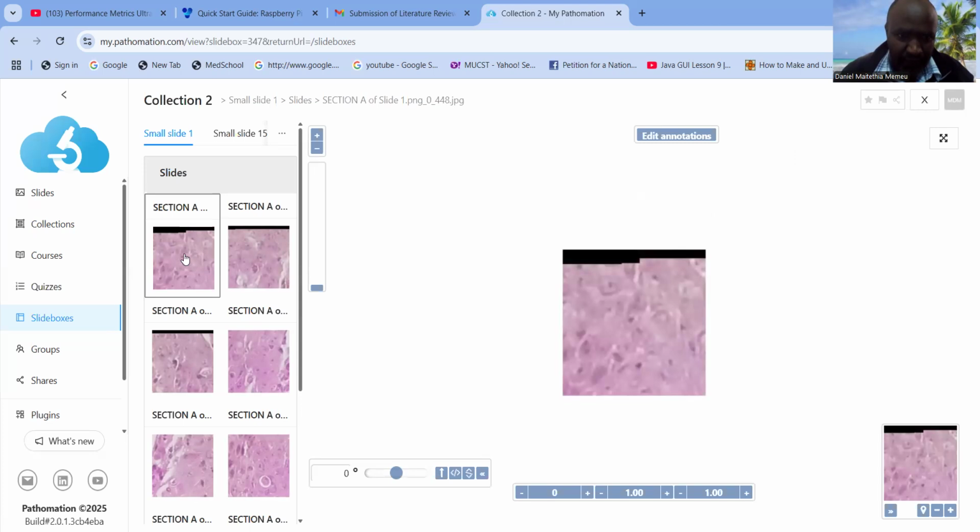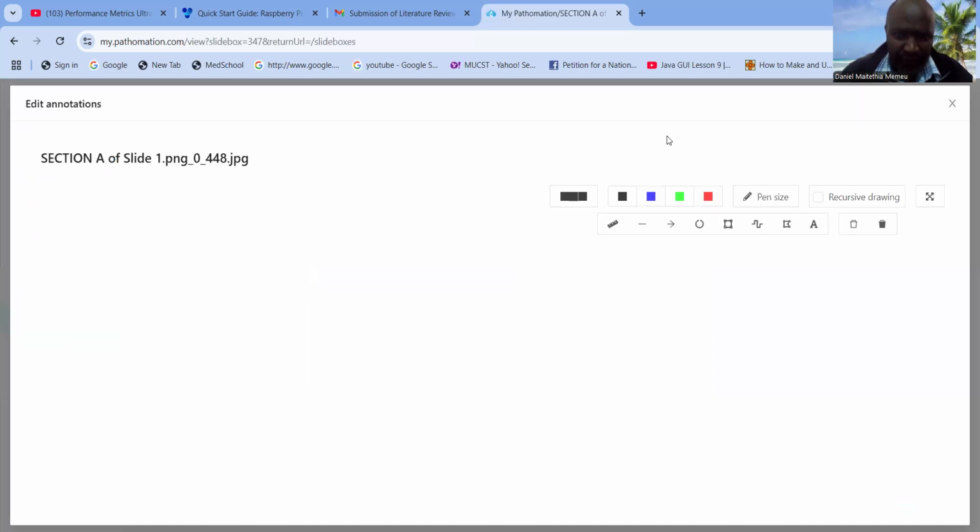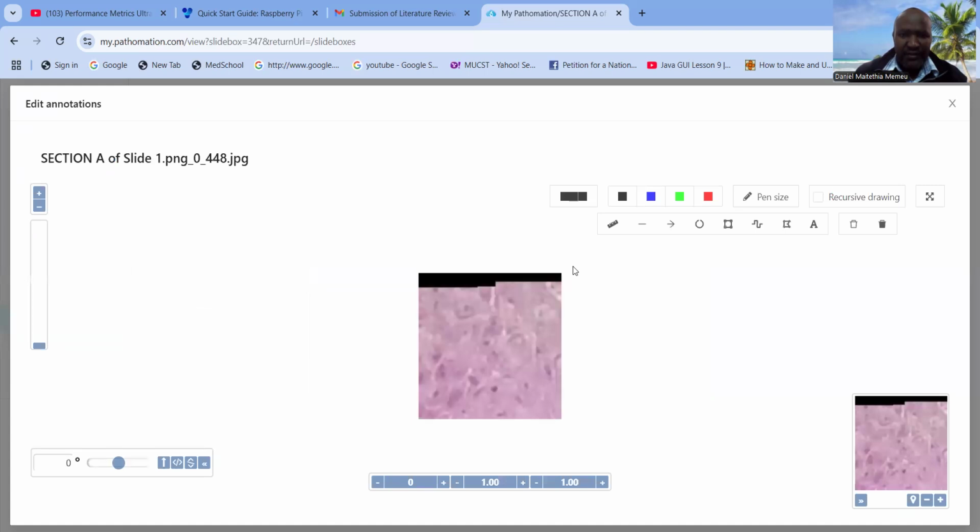There you find the different images and the slides. So like this one, section A, if you come to annotate, these are small images.